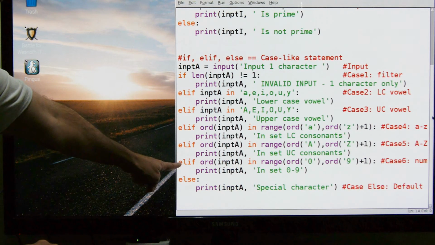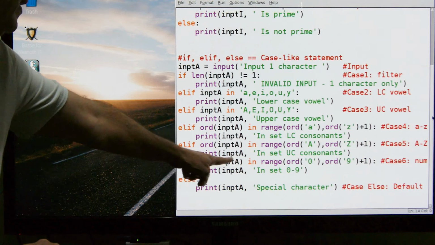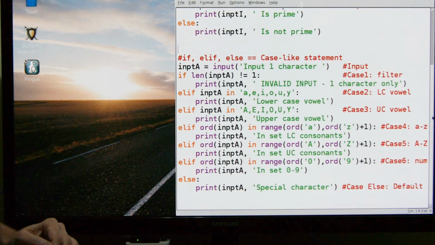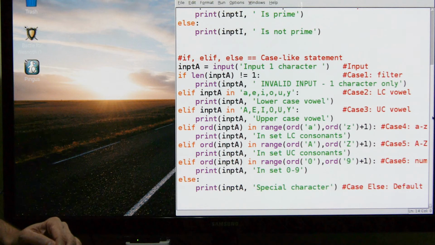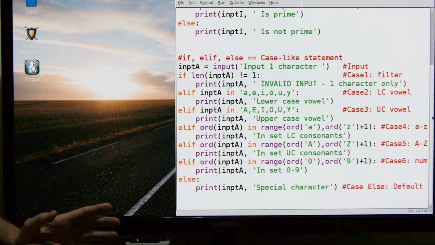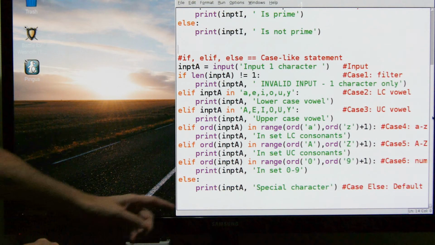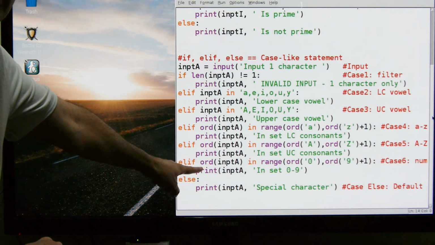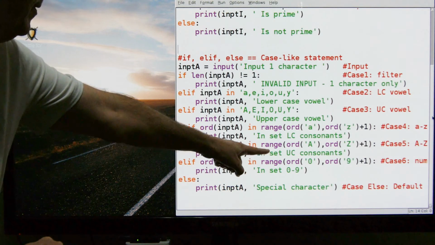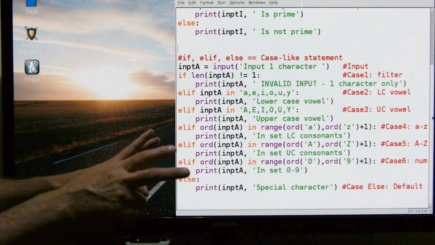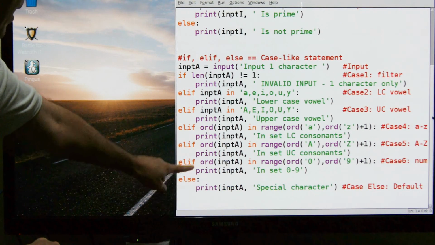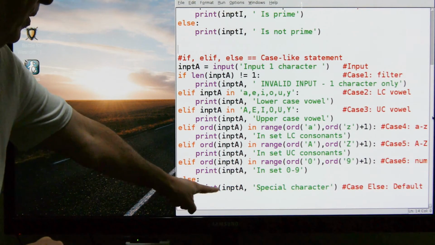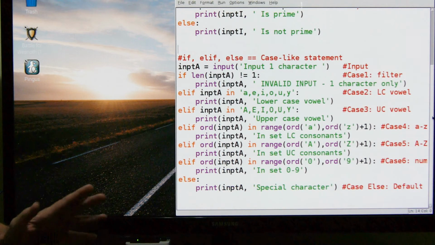The next one is to check to see if it's in the range from 0 to 9. And again, I use ORD because I don't know what the input's going to be. I don't know if the input is going to be a 1 or a 0, an A, B, C, or some special character. If it's a special character and I do not do this, and it will try to check like 0 to 9, not in quotes and not ORD, it will blow up. So I need to do it this way. Okay, and if it's not that, it will fall through and it's a special character.